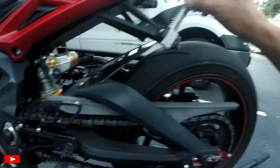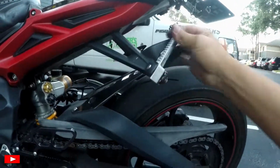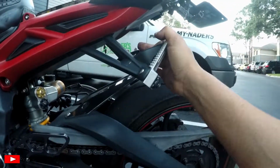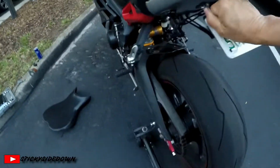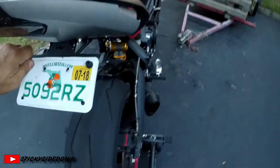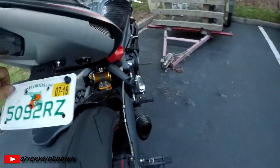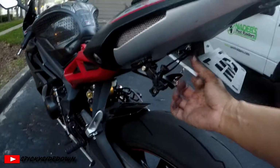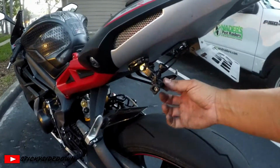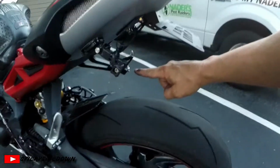And they also want your rear pegs either zip tied or removed, and they want the license plate removed as well. So we'll go ahead and take that. Oh, and I have my GoPro zip tied as well. That way if I lose it, it hangs about right here, and it is perfect.